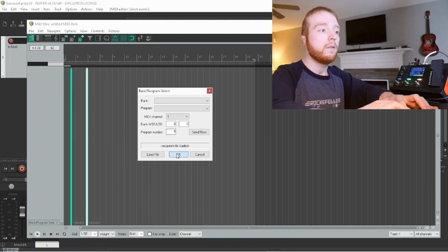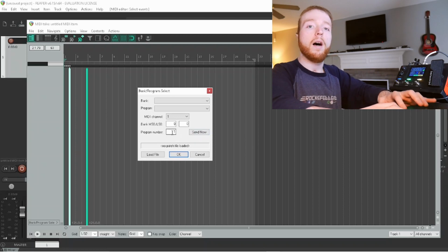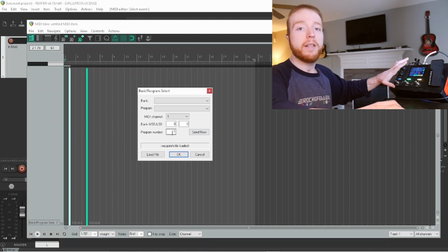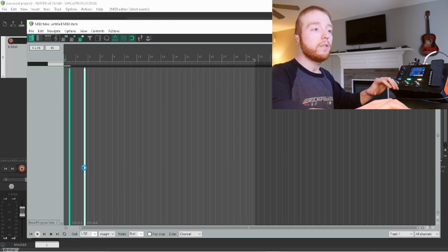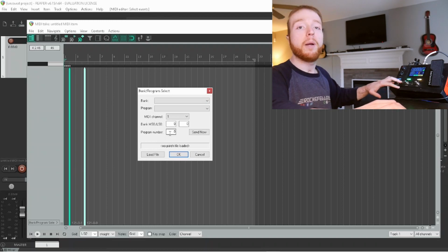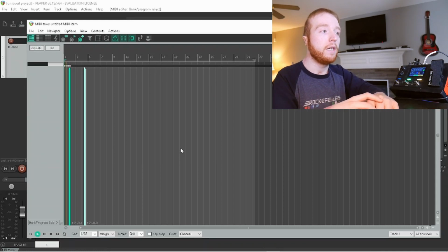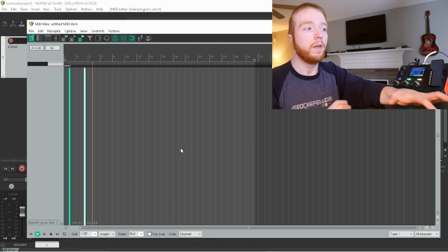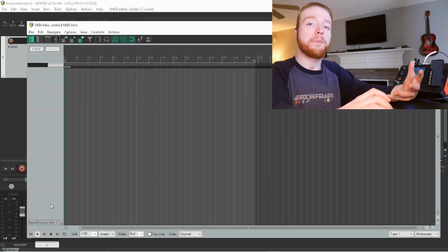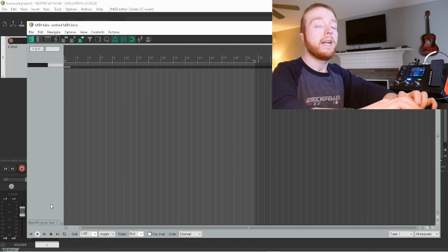And over here, I'm going to add in 1. Alright, so I have my first MIDI message to switch me over to MIDI program change number 2 on the MX5, and then once it hit a certain point in the timeline, it will hit MIDI program change number 1 on the MX5. So once you hit play, it's going to hit that first one. There we go. So it switches to number 2 and then back to number 1. Alright, and that is how you can program in your program changes to allow you to switch in between different presets at a certain part in a song.